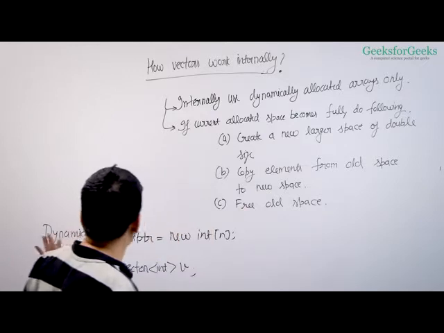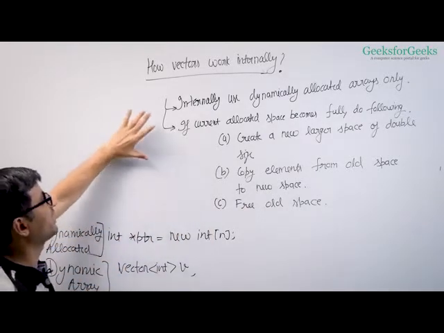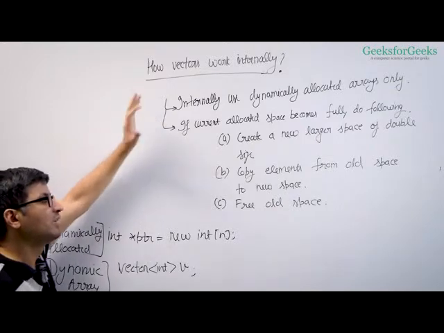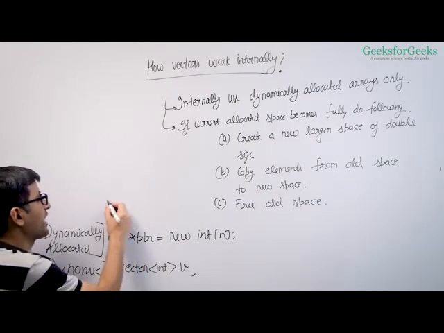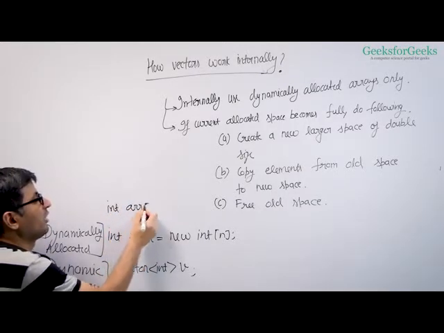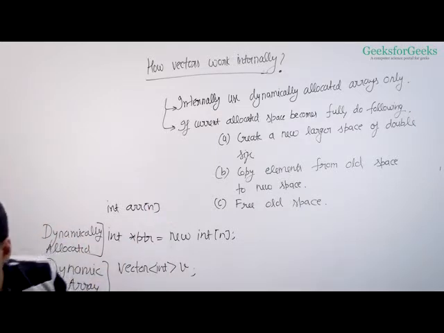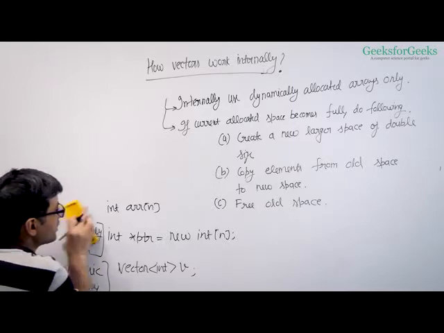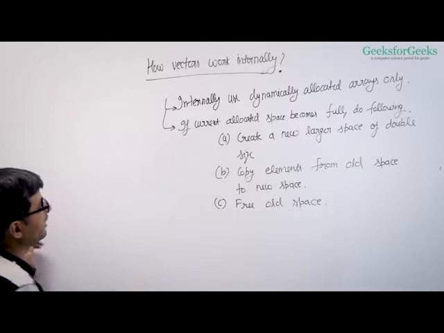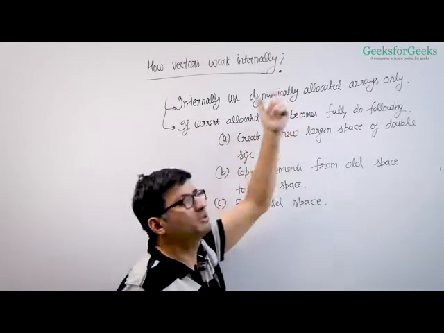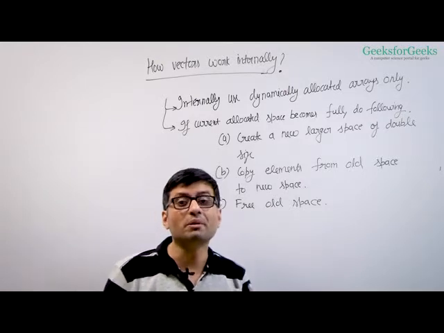So that's the common advantage, not specific to array, not specific to vector. These cache friendliness and random access are available in any type of array, whether they are dynamically allocated or allocated on the stack like this. They all have random access and cache friendliness. So the point here is vectors also internally use arrays, and they internally use dynamically allocated arrays, which are allocated using new or malloc, on the heap memory.